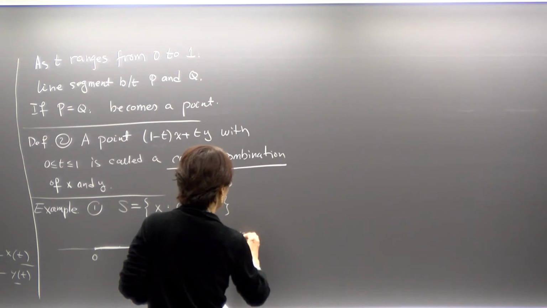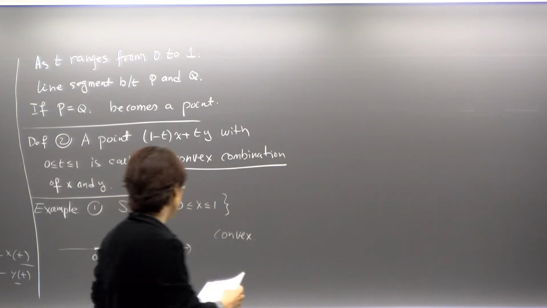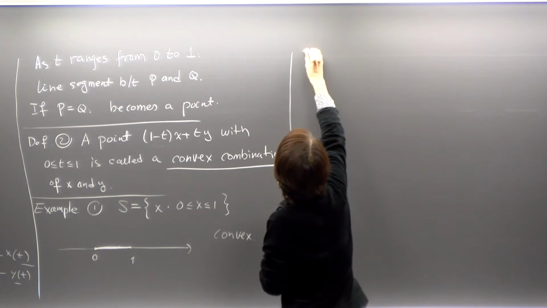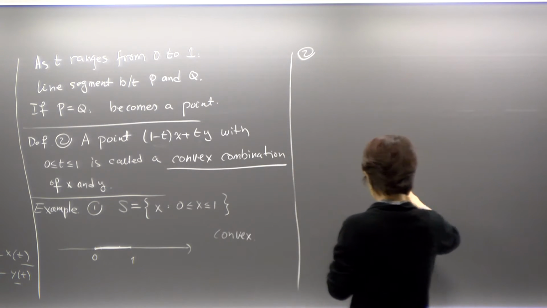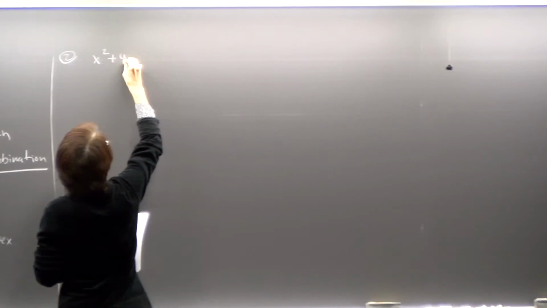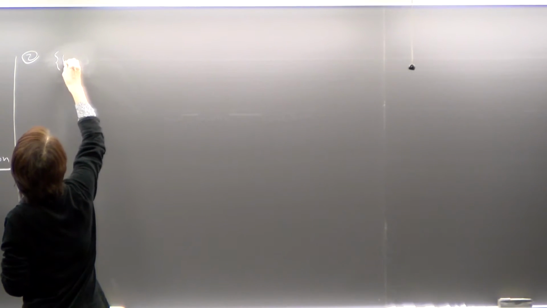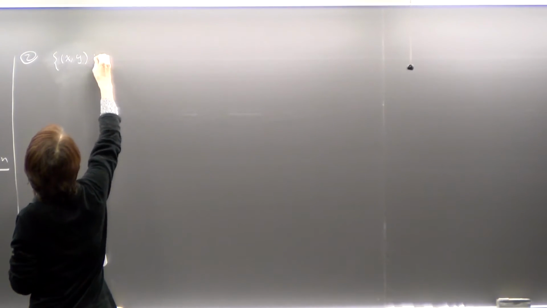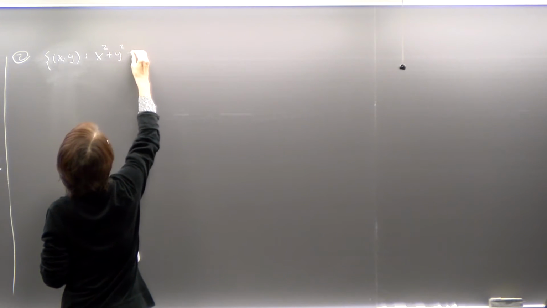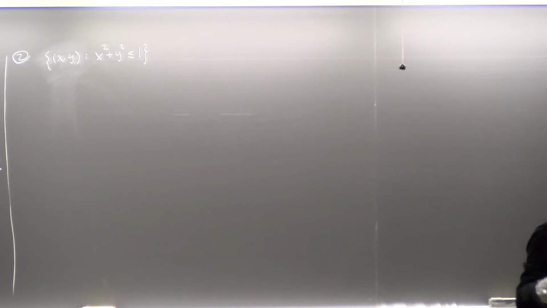So any interval is a convex set, a line, okay? This also goes into 2 dimensions as well. Let's take another example. Let me write it in a more formal setting. Okay, let's go into a 2-dimensional space, so I can still draw it. x and y, let's say x squared plus y squared less than or equal to 1. Just to be simple. What region would that represent?